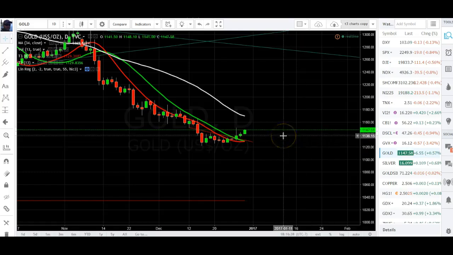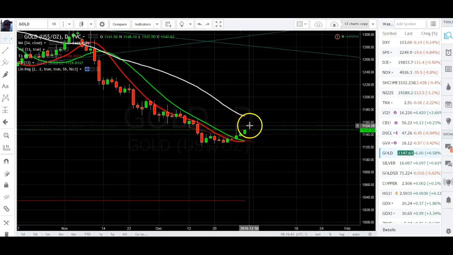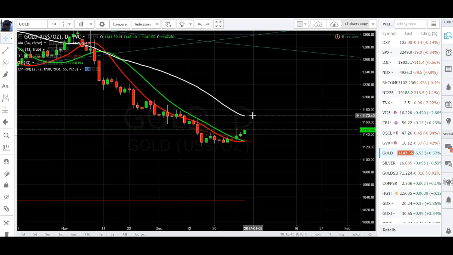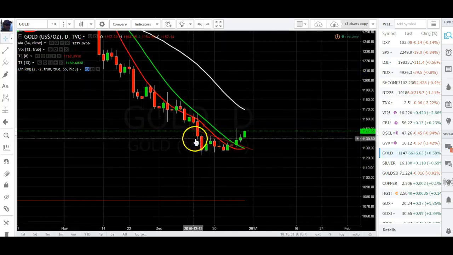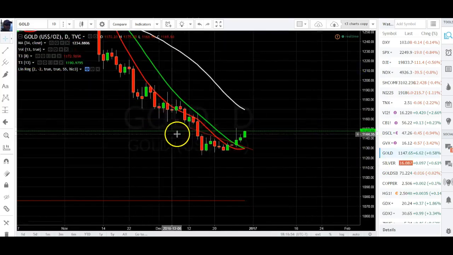So, always resistance on the way up. But once set in motion, I mean, you've got to have something, equal and opposite forces, to stop it. So here's the previous lows.